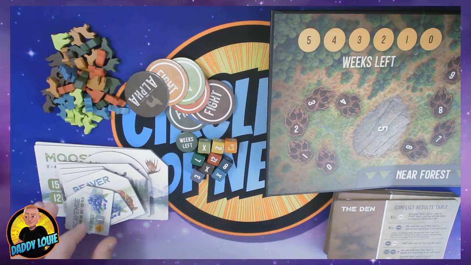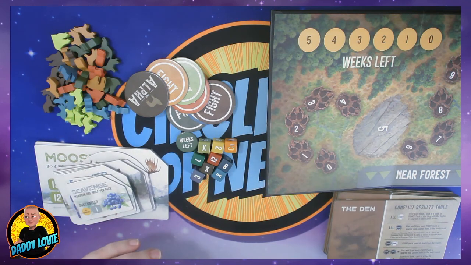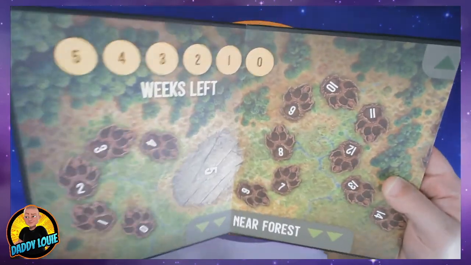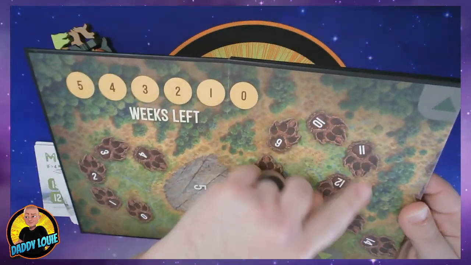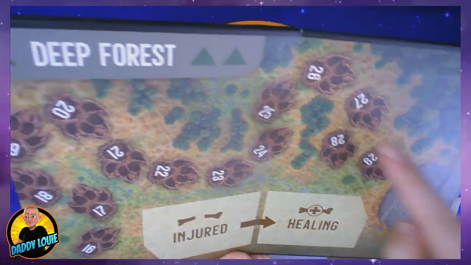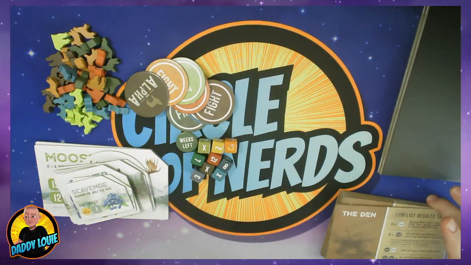Alright, so inside the box we have quite a few cool components here. First we have the board. It's quite long. It's basically a 4-piece section like this. It has a weeks tracker. This is also your food tracker, and a couple of other important pieces of information here, which we'll go over in a minute. You also have your den cards.